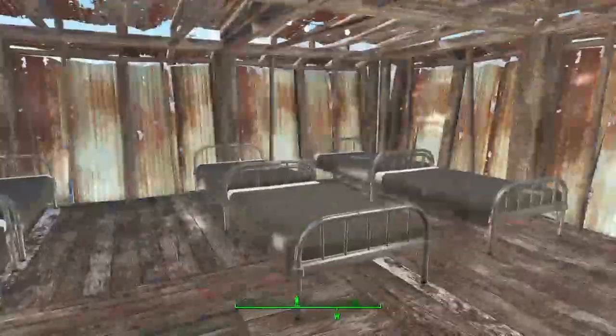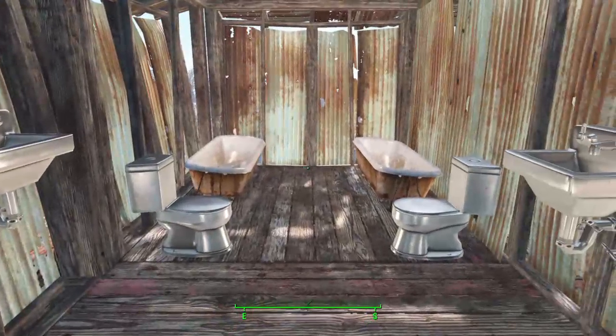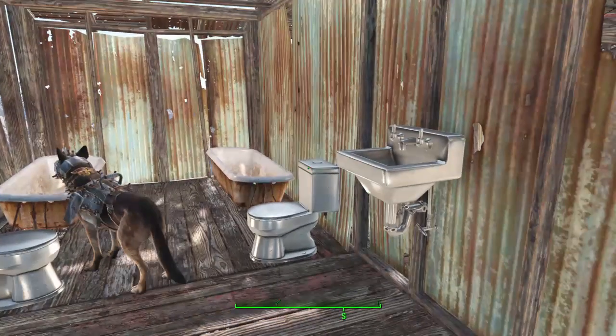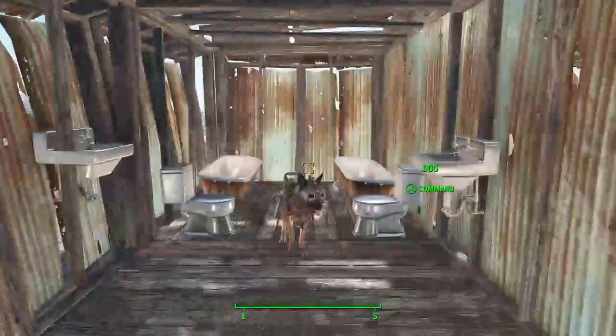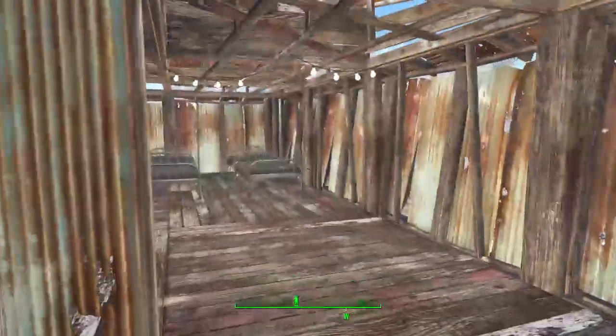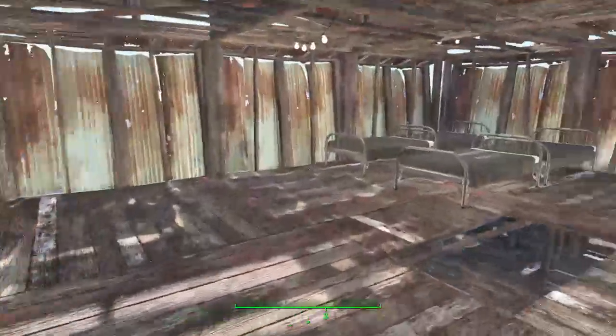Up here is more beds, obviously. And then kind of behind this wall is essentially the community bathing and bathroom area. So it wouldn't actually look like this. This was just kind of me working with what I had to work with. But you know, that's the general idea.